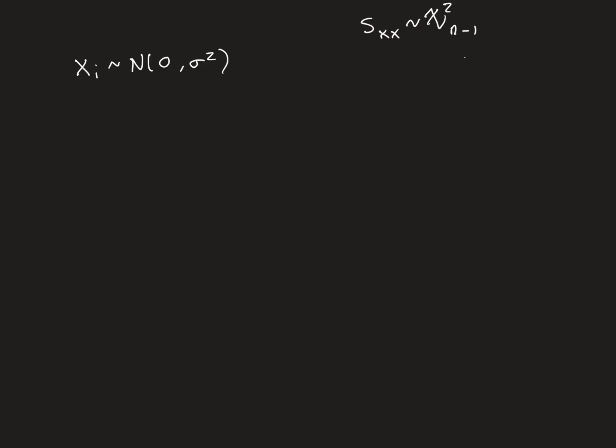And let's now think about how xi minus x bar, let's think about how our Sxx is going to be distributed. So this is Sxx in this case. So how are we going to fix this up? Is this as easy as I thought it was going to be? I think it is still. Yes, so let's think about how x bar is going to be distributed. They'll be distributed normally, the mean will remain 0, the variance will then be sigma squared over n.